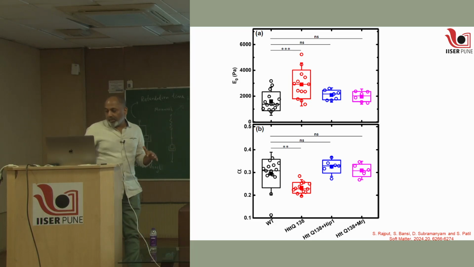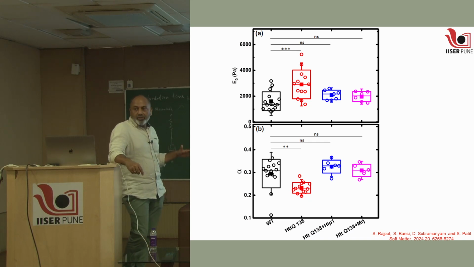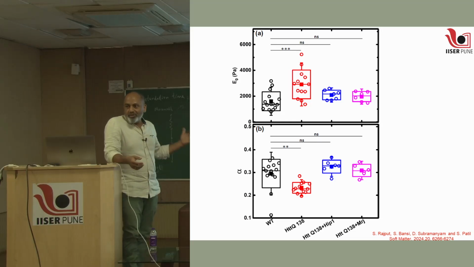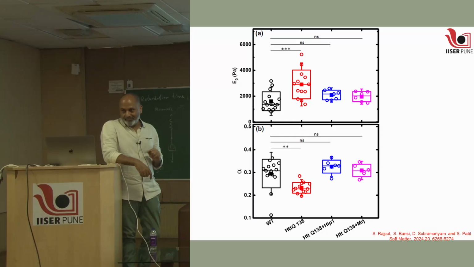Deepa had a few ideas, and ways in which she could get back the transport by some treatments such as HIP1 and MRJ. HIP1 is the Huntington interacting protein, and MRJ is something else. They showed that the transport can be restored back. It's called a rescue experiment in biology. Once they could do that, we said, wow, great, give us those cells, and we measured the beta once again on them, and you see beta is also restored back.